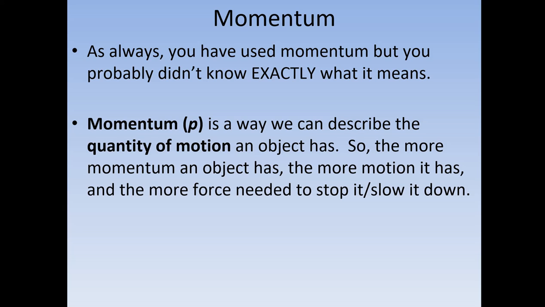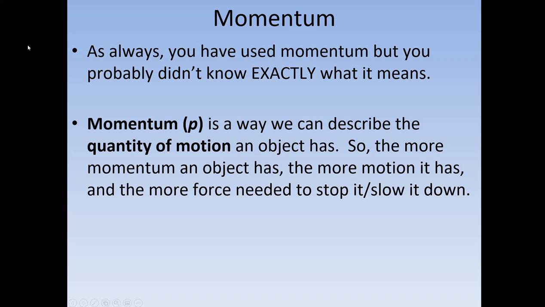So, for example, it's referring to not just the mass that's affecting this motion, but also the speed. An object that's moving really fast but not super heavy, like a golf ball, would have much more momentum than a bowling ball that's not really moving at all. In that case, the golf ball, because of its fast motion, would require a lot more force to stop than the bowling ball, just because of its high movement.